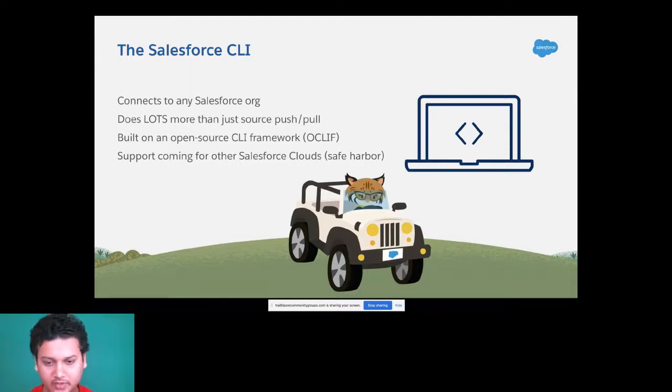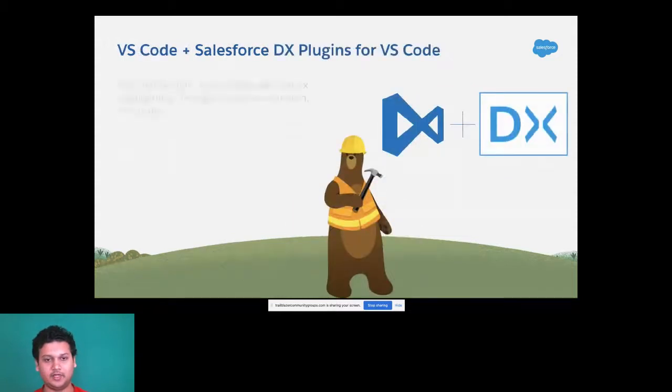For example, if you have worked with Salesforce Einstein Analytics, which is now called Tableau CRM, they have their own CLI plugin, right? We have an ISV team which has their own CLI plugin. We have the Salesforce Scanner team which builds these scanner tools to scan your code. That itself is a Salesforce CLI plugin, right? So you understand that the plugin is like an ecosystem that we have created around Salesforce CLI. So Salesforce CLI is the core dependency for that.